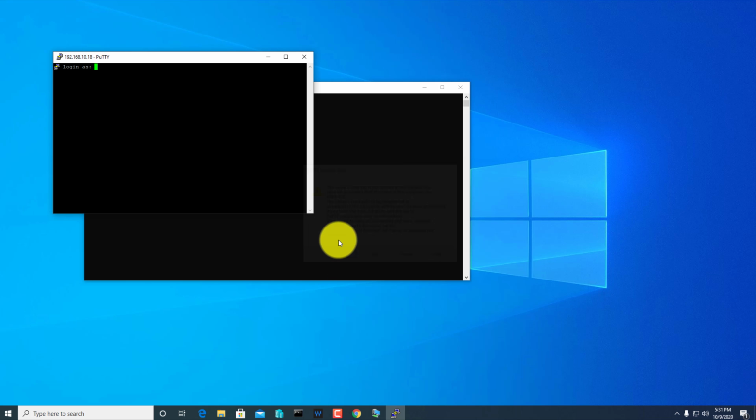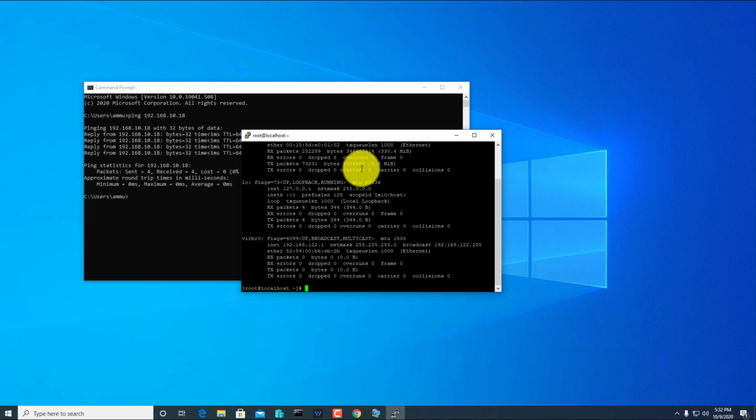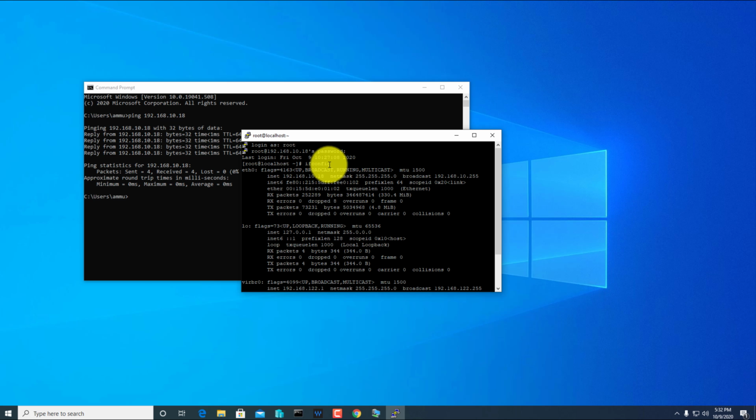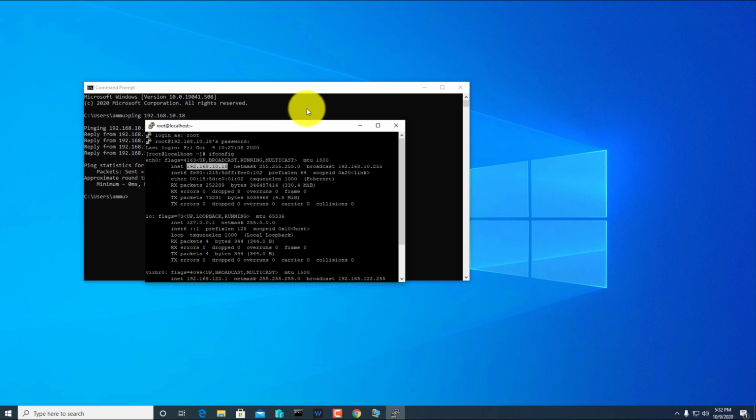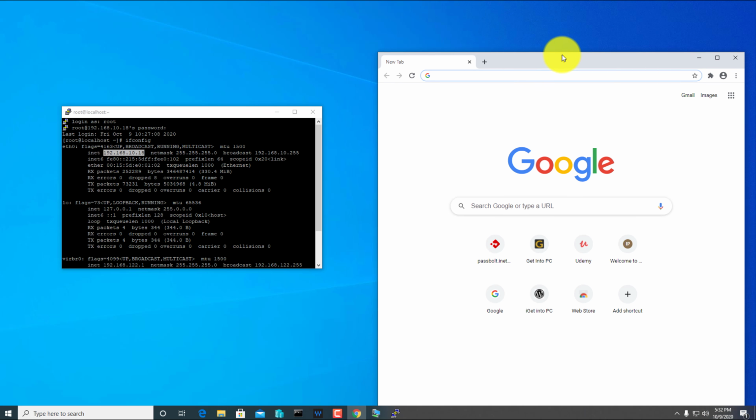Click on yes, and now I'm going to directly log into the root account, which is the administrator account, and type the password. Okay, so I'll type ifconfig, and here you can see the IP address 192.168.10.18.